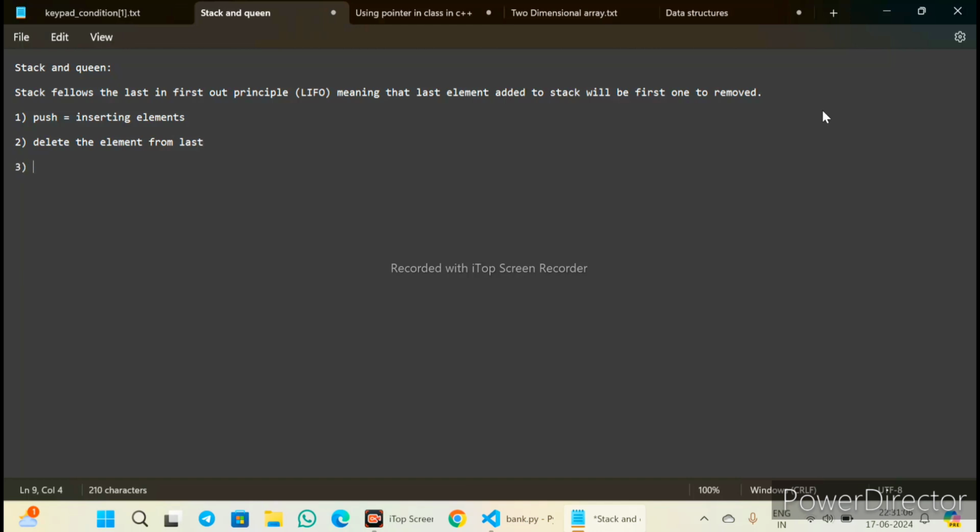The third step is peek. This means it will display the element from the last side. The fourth step is display. That means it will show the remaining elements that are present in our list. And the fifth one is exit. That means it will exit from the stack.